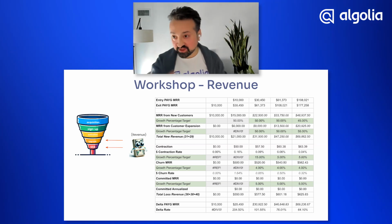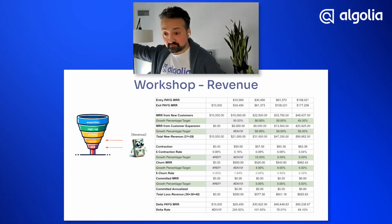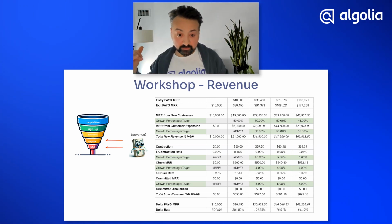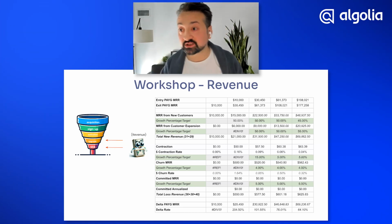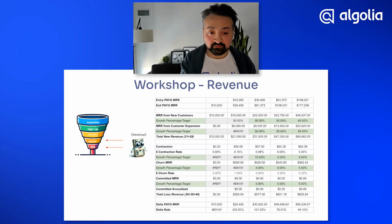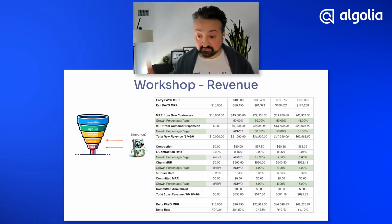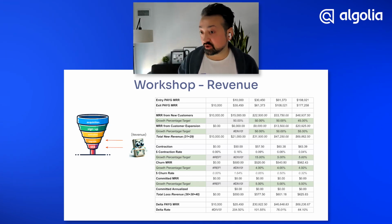And you can see there's a lot of divided by zeros at the beginning because the math doesn't work because there's empty fields. Contraction is the opposite side. These are customers who have contracted. So that means they're spending a little less this month than last month. And then what is their rate? So you can see this business here has very, very low contraction. Most likely because this model here is a seats-based model. So contraction tends to be more stable than in a consumption-based model. Churn is people who just leave. They leave. They're gone. And that's the revenue they took with them when they left.